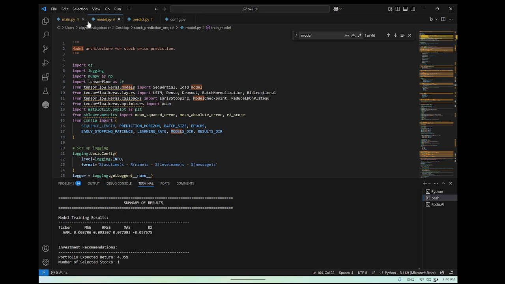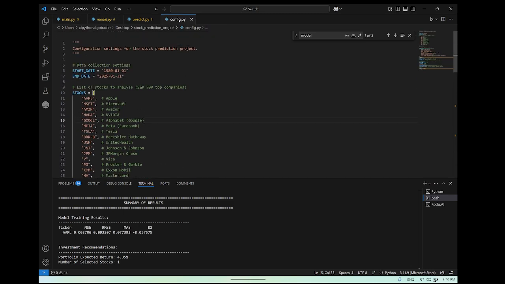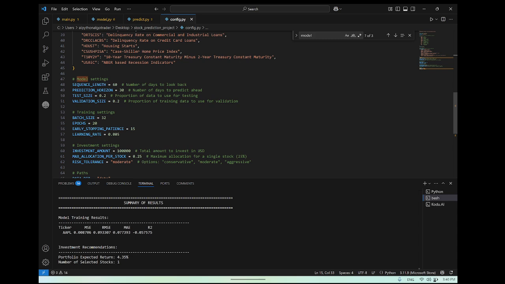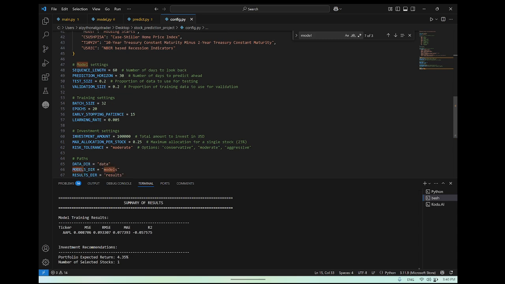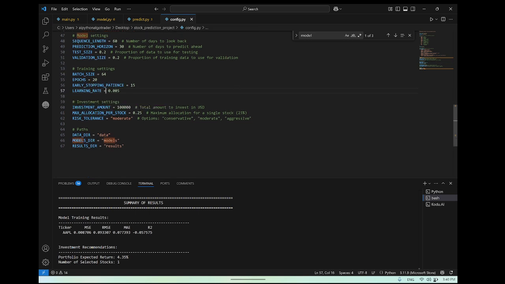So if you remember, I changed the learning rate, so I increased the learning rate. That's one thing. The batch size is something we could also change. I don't know the unit. Is it days? I guess so. Yes. And I think I could increase this learning rate. I'm going to keep that.